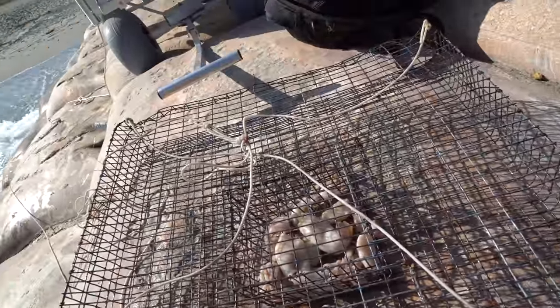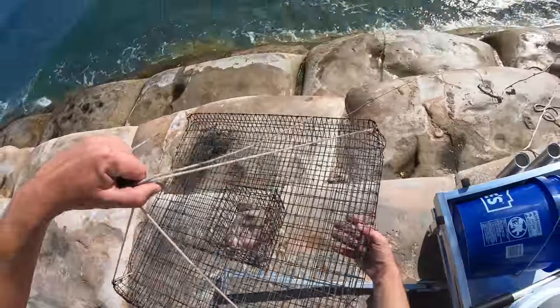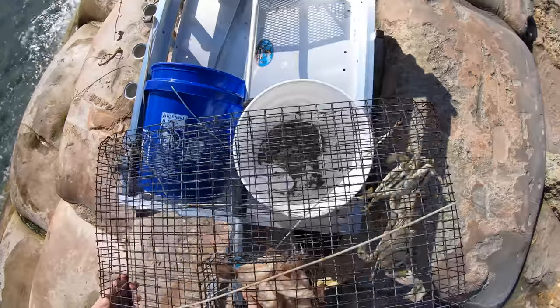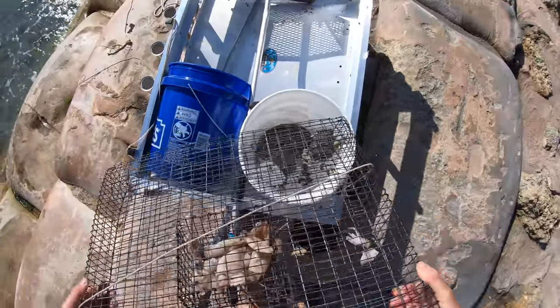Kind of surprised we only got two. There may have been more in there, but like I said, they could have gotten out. We have no idea. There could have been 10 crabs in there. Highly unlikely. Don't want to think that way, but there could have been. Now to get them out, all we do is we flip the cage upside down and you try to get them to go out of the ramp and into the bucket, just like that.